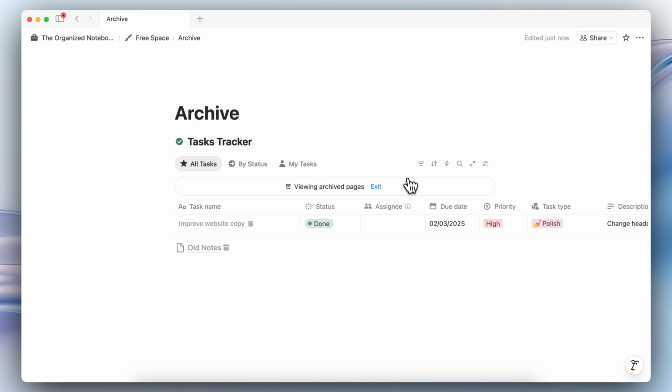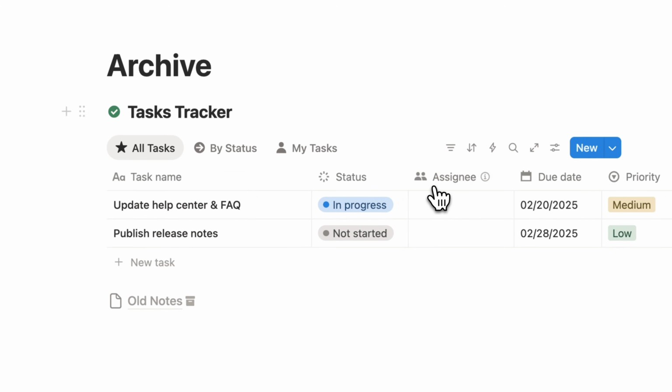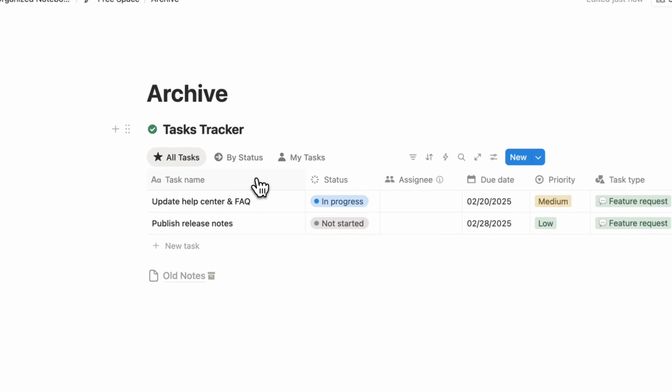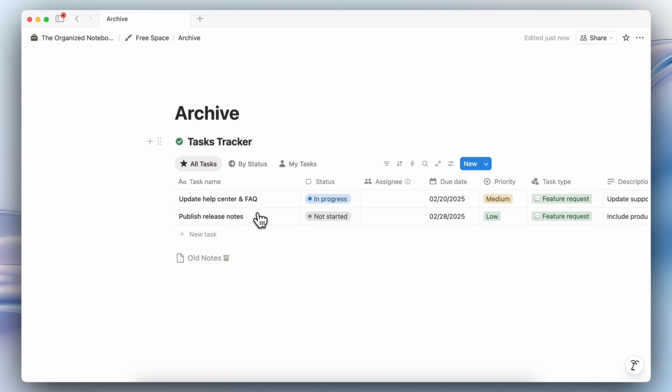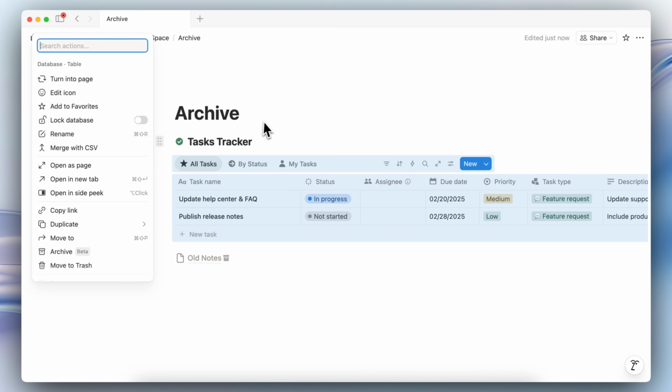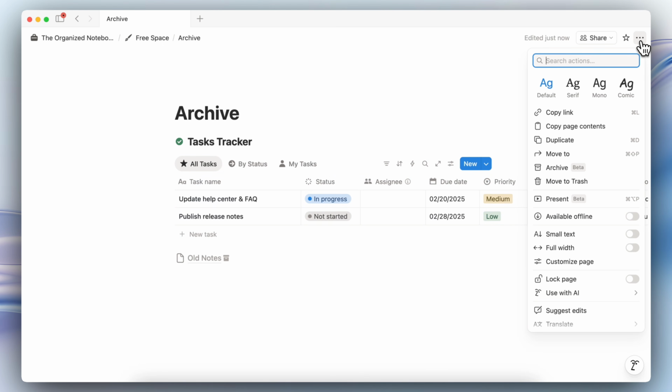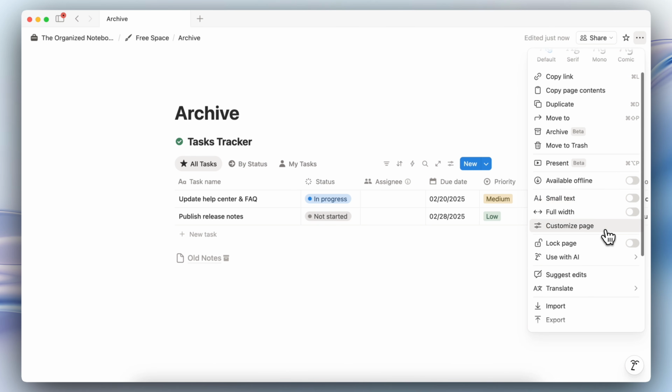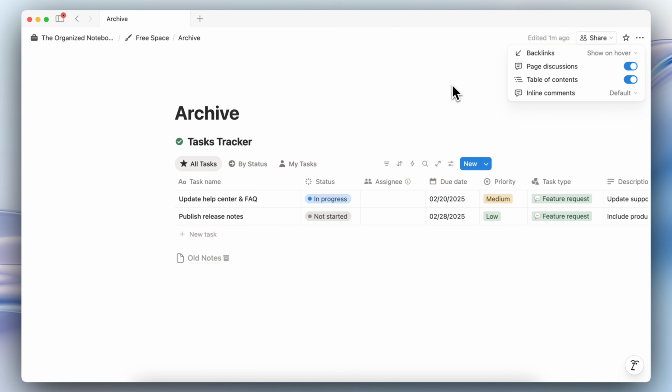So I would say that, as you can see, because it removed it from my view, it's possibly more useful than having it like this in a grayed out format. I was also thinking that since I don't have the option to then remove this archive page from my view, that would be something nice to have in here now that there is an archive feature, to actually just hide out all of the archived pages.